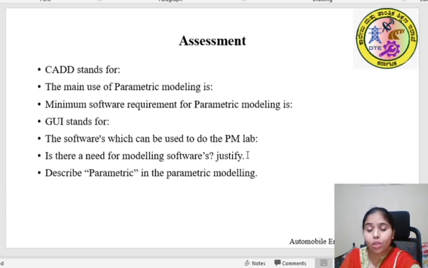Visual scripting also allows the user to create parametric models with minimum knowledge or only basic knowledge. And project data can be used throughout the process from design, construction to implementation. Isn't it? So, yes, there is a need for the modeling softwares.